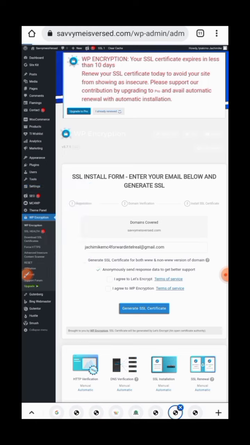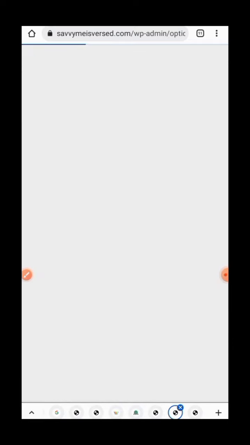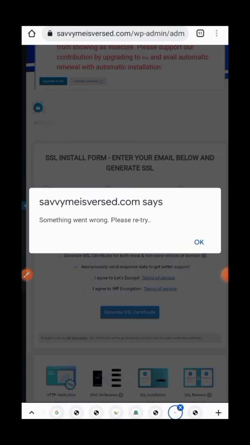When the page opens, you click on generate SSL certificate. First of all, you have to agree to these check boxes here. Mind you, WP Encryption is a plugin and you do all these settings at the back end of your website.